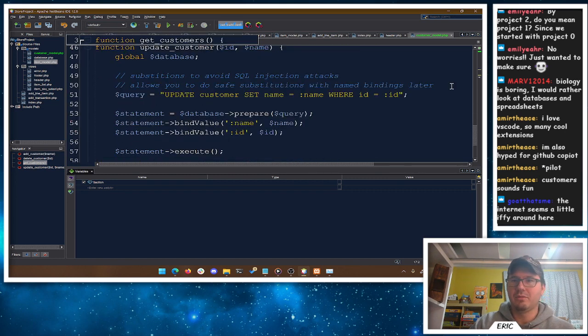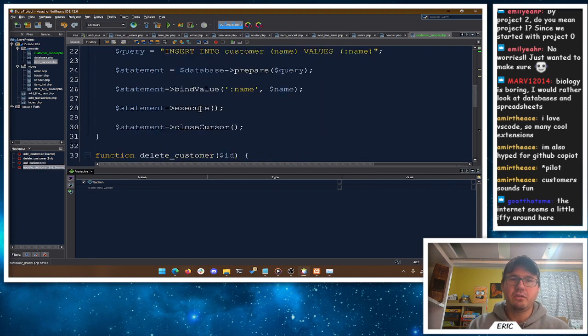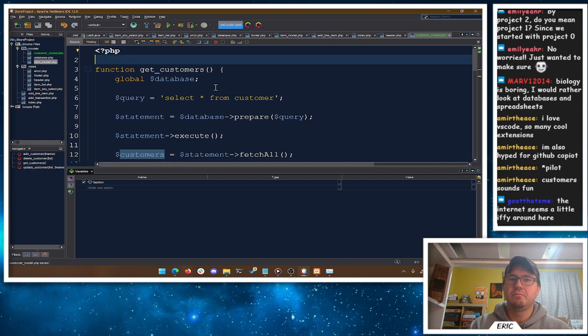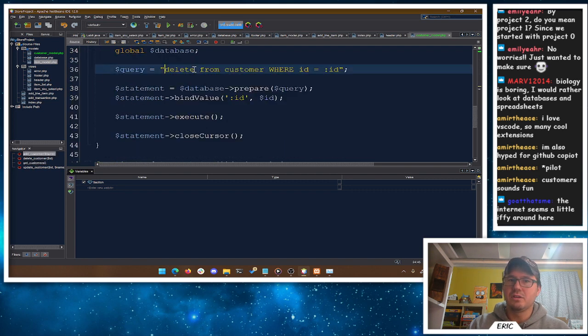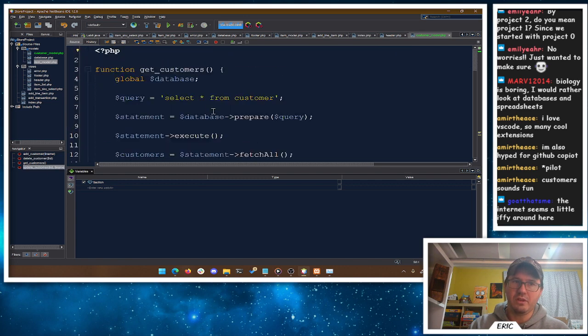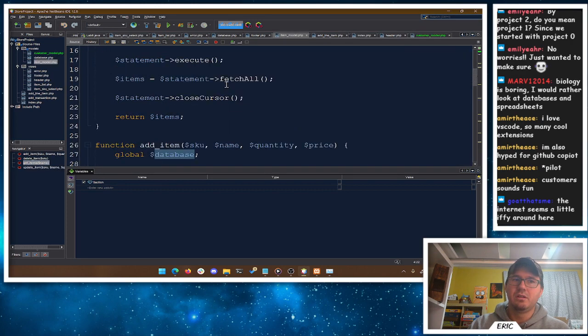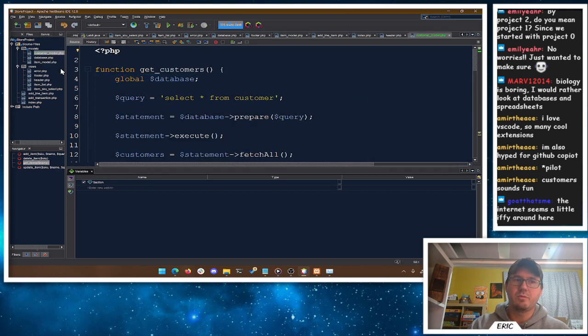Okay. Again, we're taking out a lot of the comments here, just to save a little time and space. And there's our customer model. Not too bad, right? We can select star from customer, get all the customers. We can insert into customer some values. Cool. We can delete from customer where the ID is the ID. And we can update customer, set the name where the ID is. We can update their name here. Okay, so that's all we have in the model here. So similar to the item model, it just has a couple functions here. We'll do that in the customer model. So now we're going to need a customer controller.